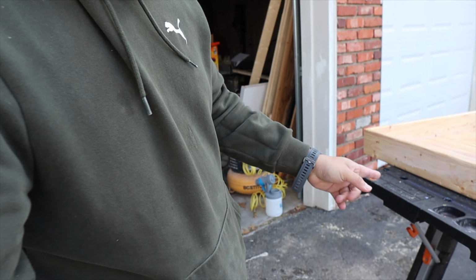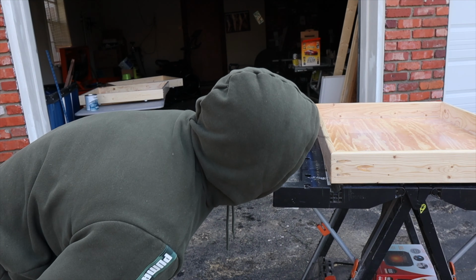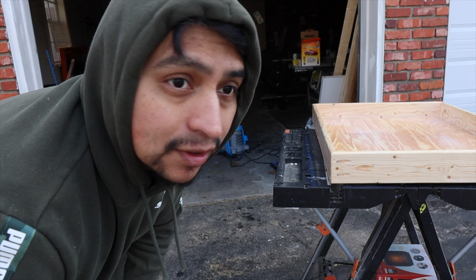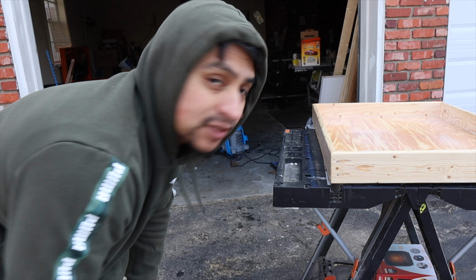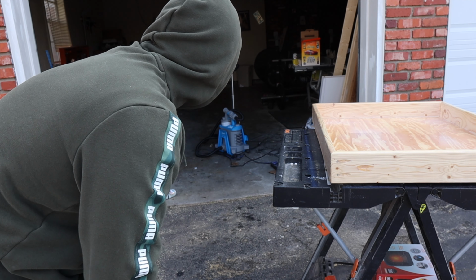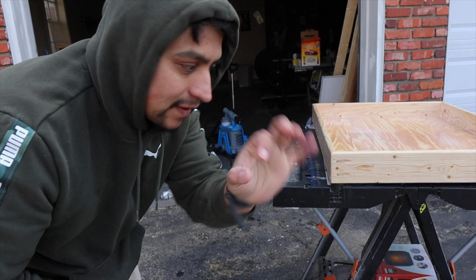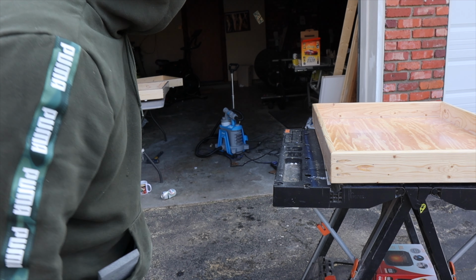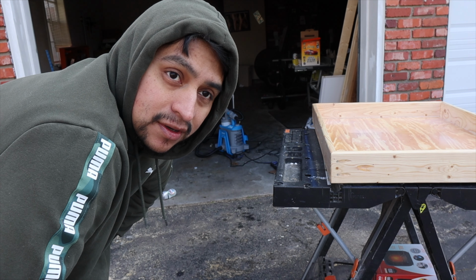All right, so I got a little drippage on the first one. That was before I adjusted what was coming out of it. The second coat, you're able to see it a lot more. So it's gonna look good, I think. It sprays really smooth. It feels really smooth. The little hose is a little bit cumbersome because it's kind of thick. But overall, man, for a $149 machine.